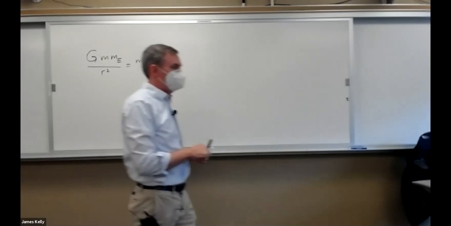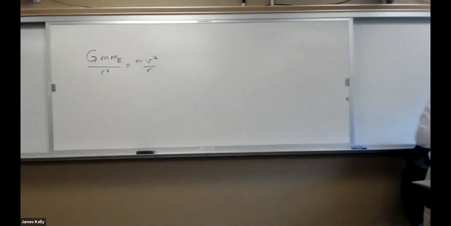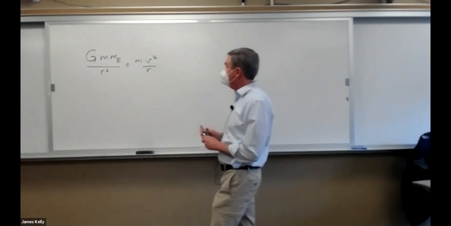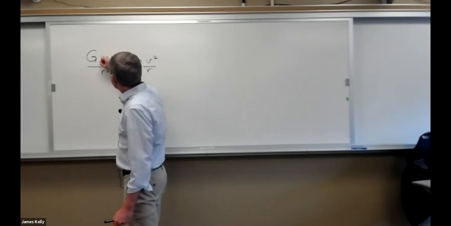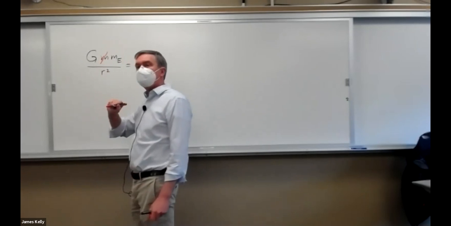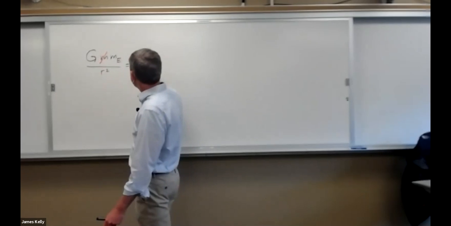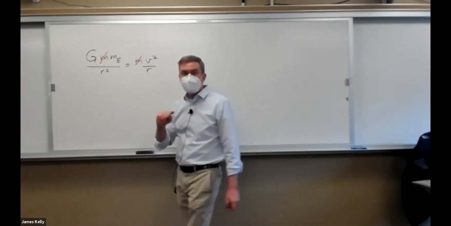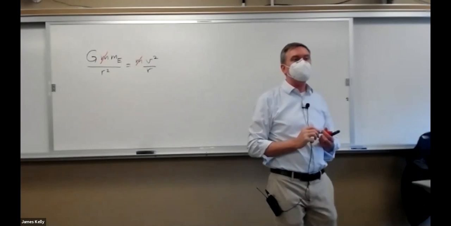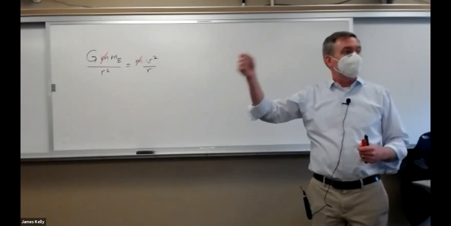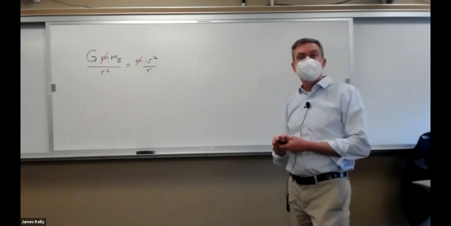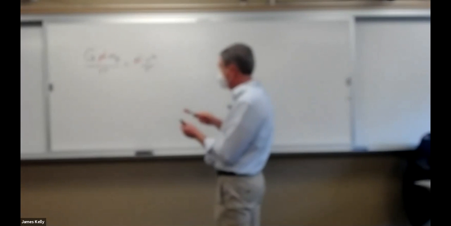Okay, maybe some of you have calculated, but let's just go through together here at the board. Of course, there are some cancellations that take place. One is, that's kind of interesting, it doesn't matter what the mass of the object is that's doing the orbiting, that mass cancels out. So apparently, if you have a little piece of styrofoam or a big lead ball or a car, whatever, it doesn't matter the mass, it has to be going at the same speed to be going in a circle at that particular radius.